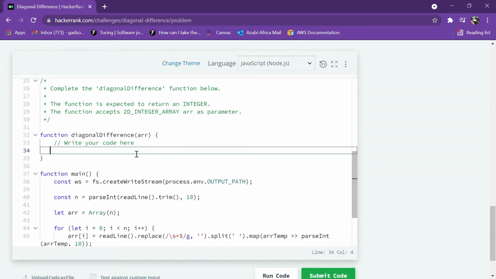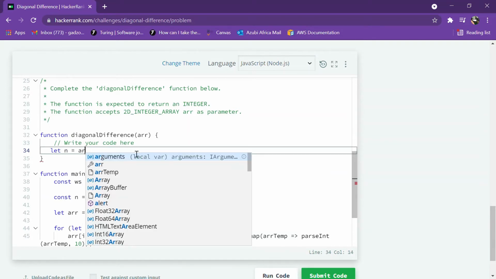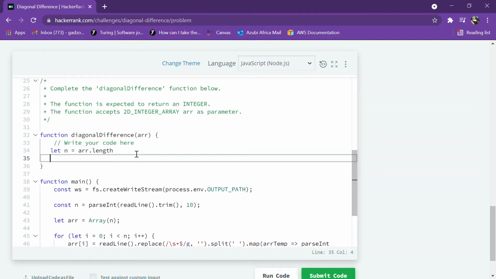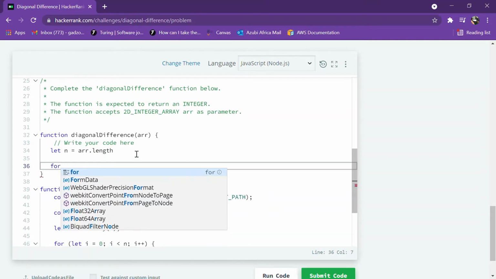So now let's go ahead. The first thing I'll do here is to declare the length of the array. I'm doing it because we are having a nested loop, and instead of repeating array.length, it will be best, in order to save computational time, if you just declare the length and then call it instead of saying array.length and array.length. So let's let our n be equal to array.length. Right, now we write our nested loop.